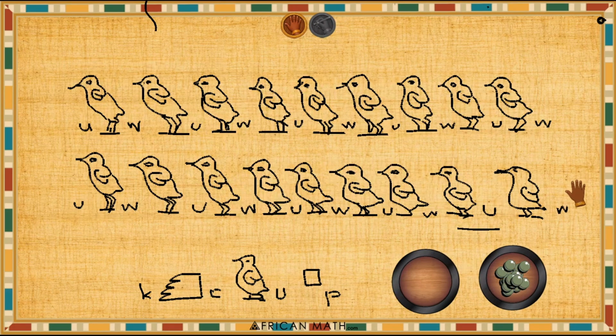Last lesson, play session, we were having fun drawing the ancient Kemetic quail chick. And today, we're going to have fun in this lesson counting our cute little quail chicks. For review, remember that the quail chick, metal netter, makes the w sound.